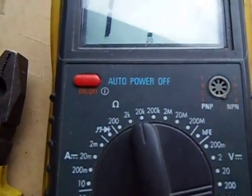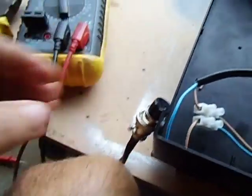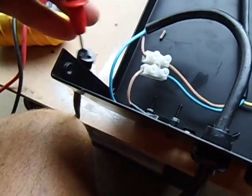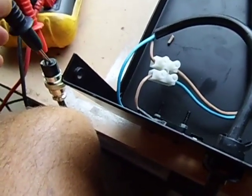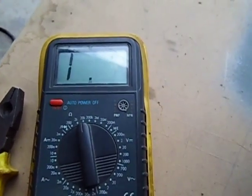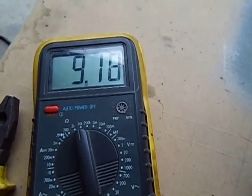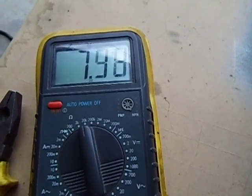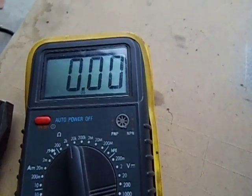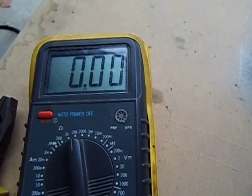I'll get my multimeter out — I've got it set on 2K — and I'll get a two-pin plug and see if this is going to work. I've got the two prongs in and at the moment I'm getting no reading. Now I'm going to start pressing the pedal down and see if we get a reading. We've got about 9.18K. Pressing it further down, you can see it's dropping — all the way down. That's full power. So let's test this on the welding machine to see if this works. This is how to modify a TIG pedal.